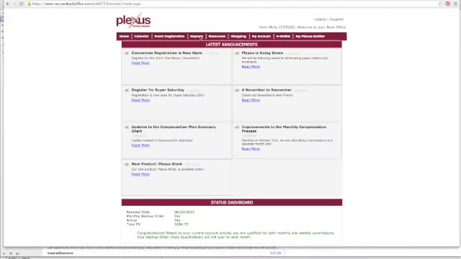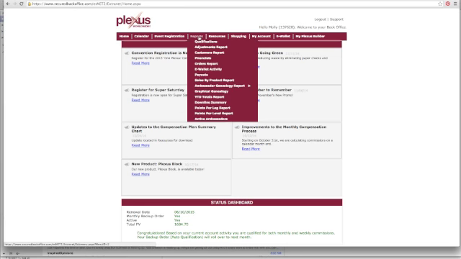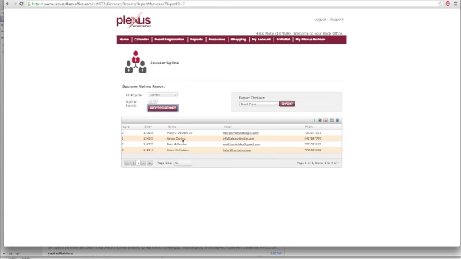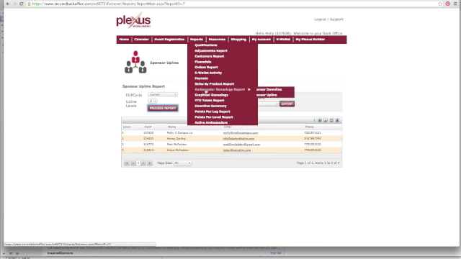One of the reports that you're going to want to pay attention to is going to be your Ambassador Genealogy Report. If you click Upline, it's going to show you who is in your upline, so who your sponsor is, who their sponsor is. You can go down 3 levels, hit Process Report, and there you can see your entire upline. And that way you know who to reach out to if you need some help.